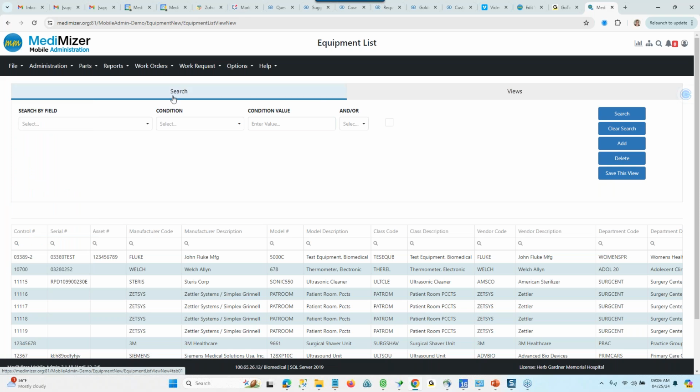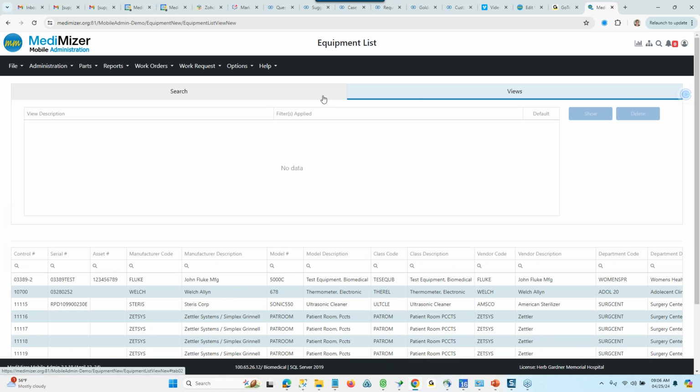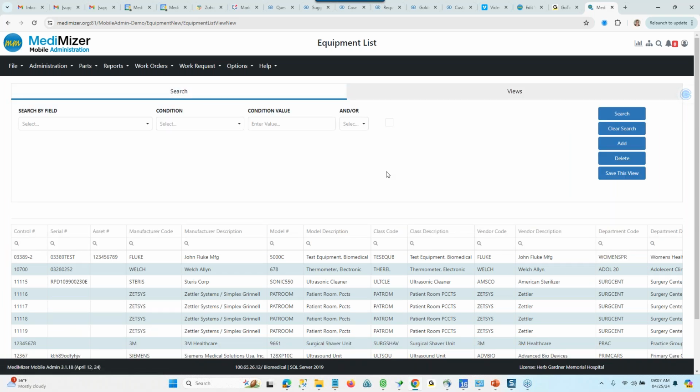Notice you have options for searching data and views. So if you have created a search, this is showing up in all my webinars. If you created a search and you wanted to save that search so that you don't have to build it each and every time, you can save your views and the views do come over.